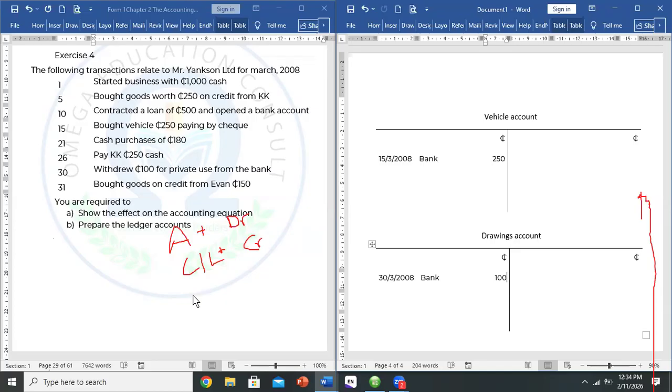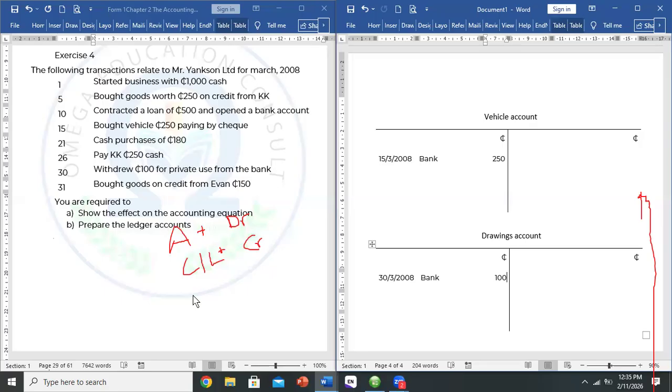But most of the times, what happens is we wait till the end of the year and see how much goods the owner has taken, and then we adjust it from the purchases in our trading account. It will make a lot of sense when you get to sole proprietorship final accounts, when you are preparing the trading account. But for now, what I can say is that it should be deducted from purchases. So you credit your purchases account. Okay. Okay, sir. Thank you.